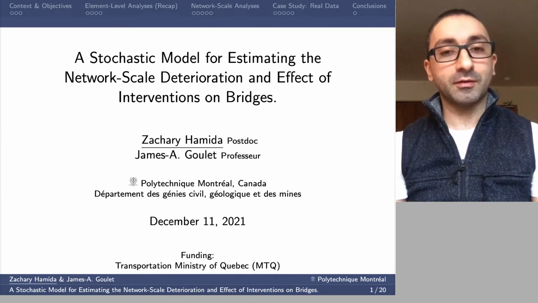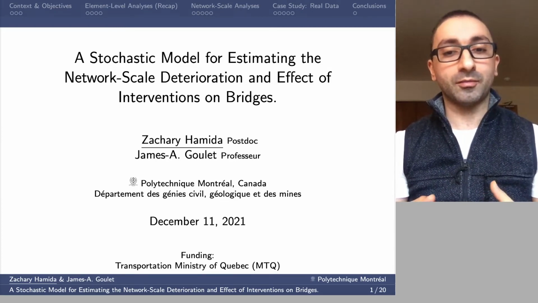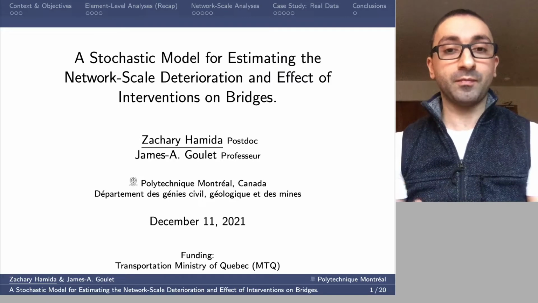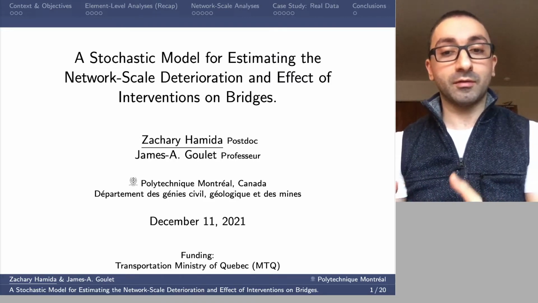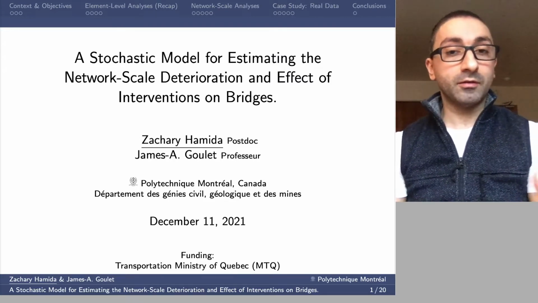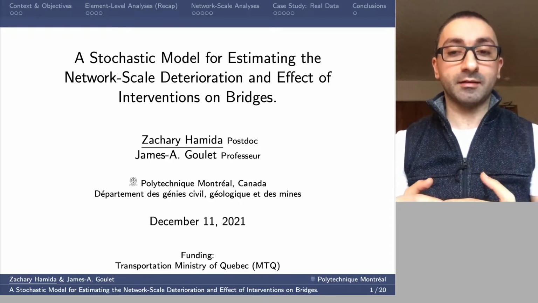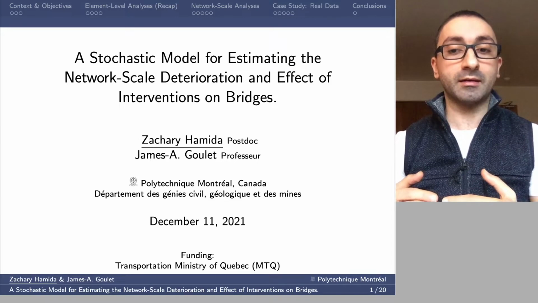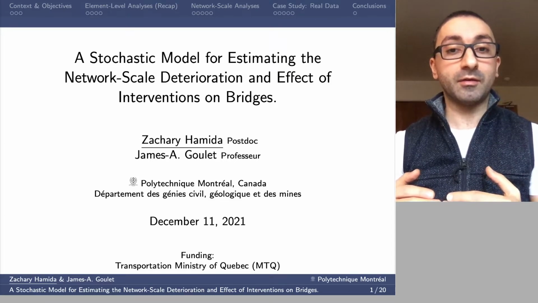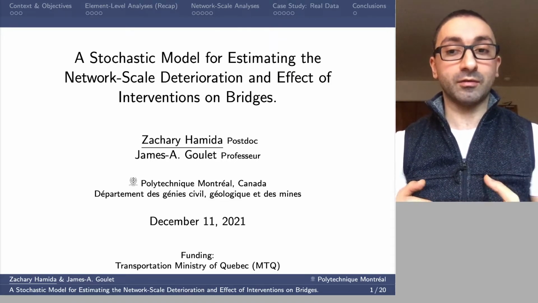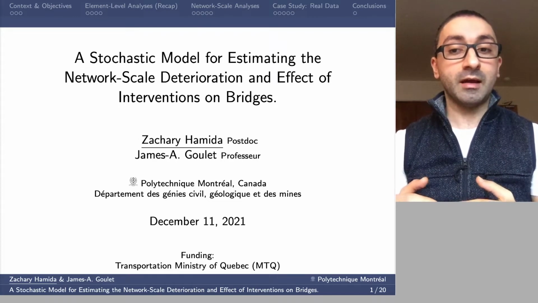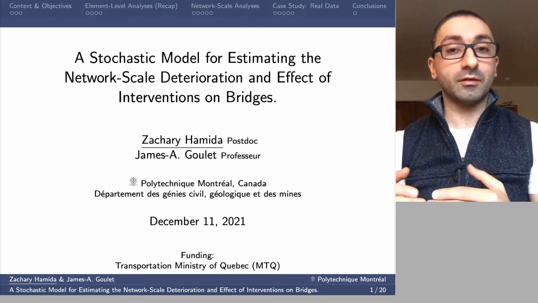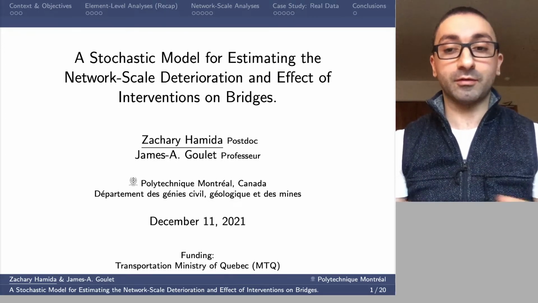So in previous talks, I've talked about modeling the deterioration behavior of structural elements based on visual inspection data. In this talk, we're going to see how we can extend this application to go beyond structural elements, such as we can get the deterioration estimate for an entire bridge, so the overall deterioration state, and also the overall deterioration state for an entire network of bridges.